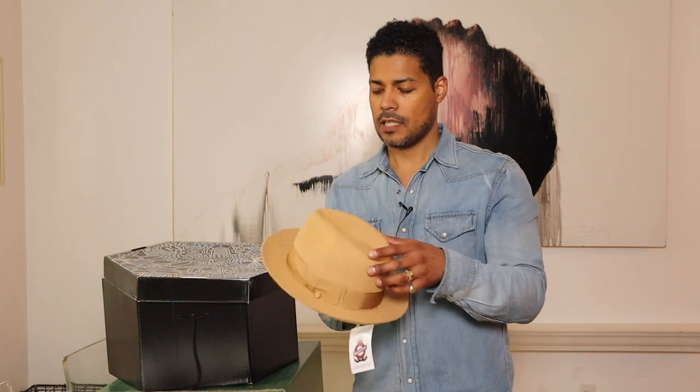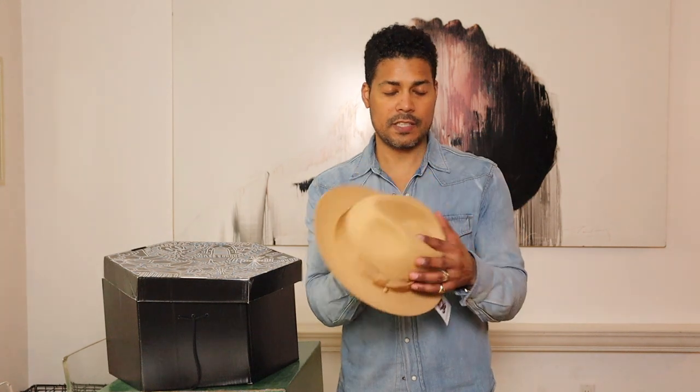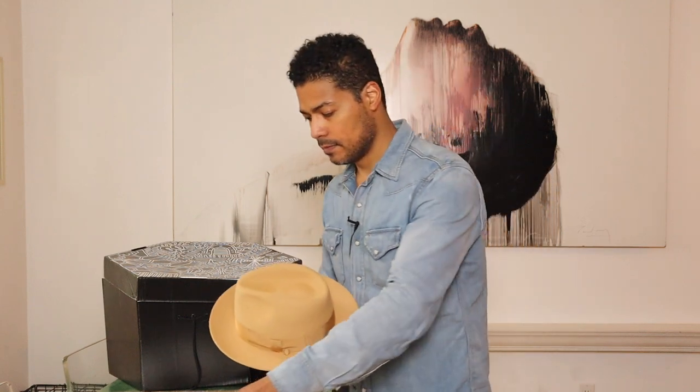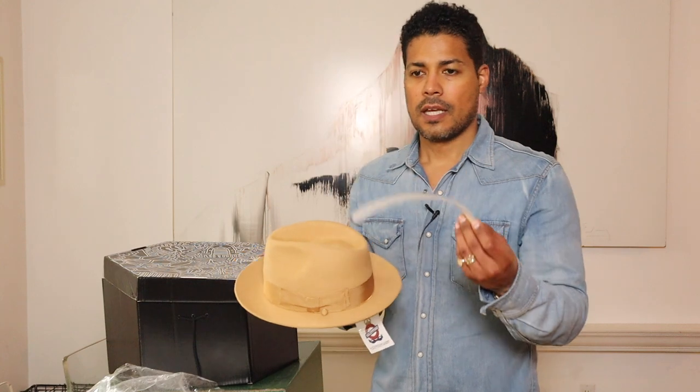And I don't know the brand, how their sizing is. So I ordered a 7 1/8, which is a 57. I can wear in Stetson a 7 or a 7 1/8. This was way too big. So I had to go to the store and they gave me some foam. They went back and forth, putting it on my head, adding more foam, putting it in.